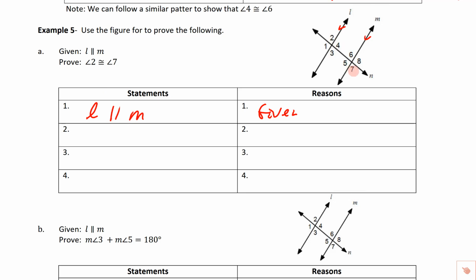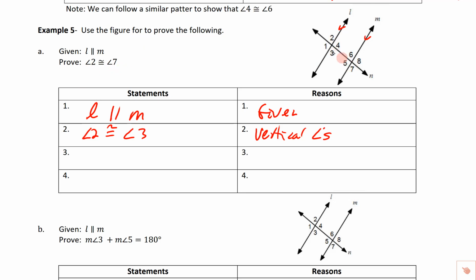All right, so let's take a look here. What we've got is alternate exterior angles. So we basically want to prove something that we already know or we've been told. So let's start off with this. Angle 2 and angle 3 are congruent. So let's put that the two of those equal each other. Angle 2 is congruent to angle 3, and the reason we know that is those are vertical angles. And what we need now is some sort of bridge between angle 2 and angle 7 so that we can prove this statement.